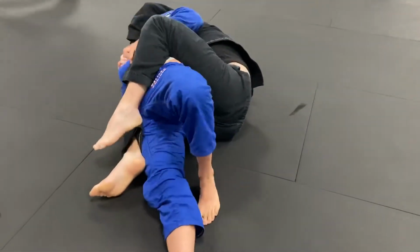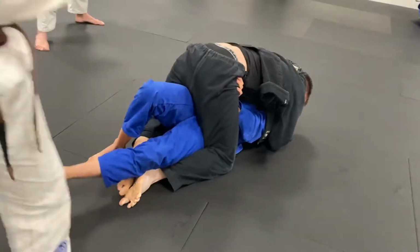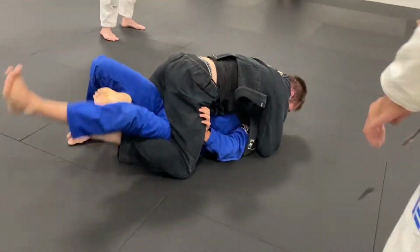He's on the underhook side. He's grabbing at the foot. See how he's moving his hips away? He forces Shelby to transfer to a mount. That was a smart choice by Shelby.